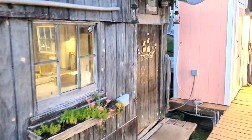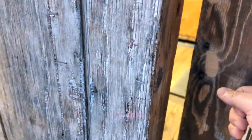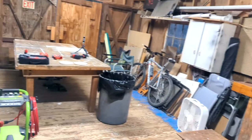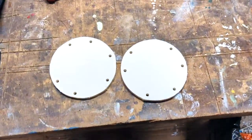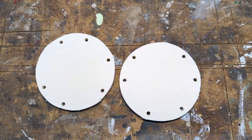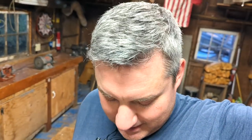Went to go check in with Devin and step inside the wood shop here, workshop, boathouse. Check them out. Not perfect circles, but good enough. Nobody's ever gonna see them. They will be mounted up, under, and below. They will be out of sight.